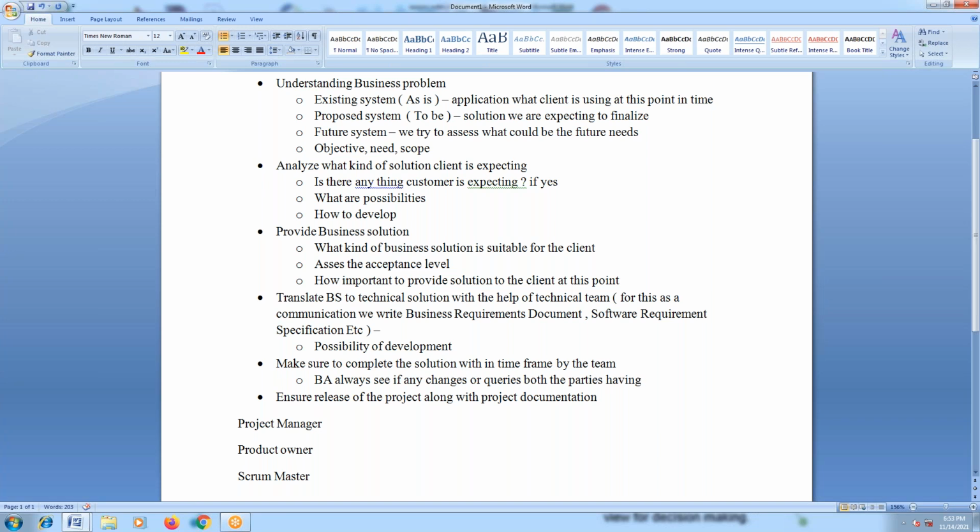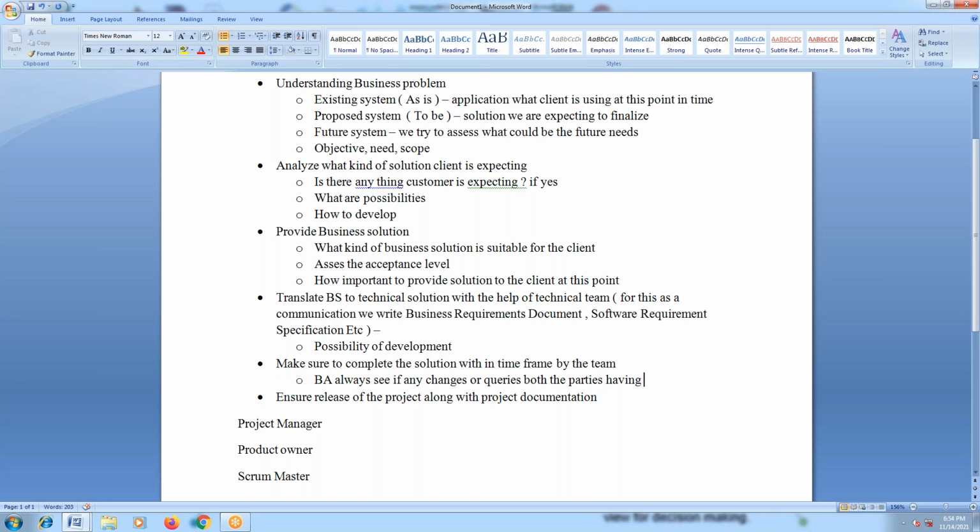Because meanwhile, customer requirements may change sometimes. Sometimes the kind of problem the technical people face will be different, so they may have some problem in between where they want some solution. So it's a continuous effort. Being a business analyst, you have to travel right from the inception to the delivery of the project. You have to make sure the team completes the project within the timeline we have finalized, and all the promised deliveries, whatever project deliverables we have finalized, are completed on time. That, as a business analyst, is our responsibility.